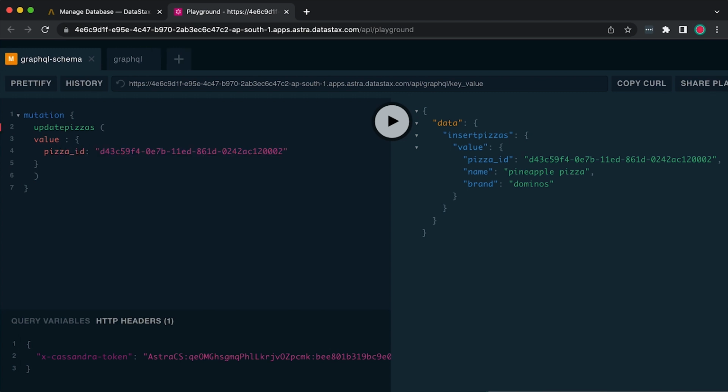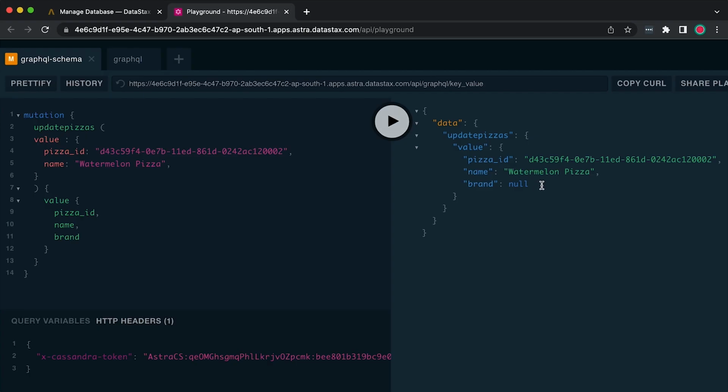In this example, I want to change the name. I'm going to pass through the name value, and then I'm just going to change it this time to be watermelon pizza. I'm just going to put the string of watermelon pizza in here like so. If we don't put in any other values that are associated with this pizza, I'm just going to show you what happens. At the moment, I have missed out the brand, and let's just return the values of pizza ID. Once again, I'm just going to return value and then open up some curly braces and put pizza ID in. I'm also going to put the name, of course, and the brand, because those two things are the things that make up my pizza. If I click the button, you will see I've updated the pizza.